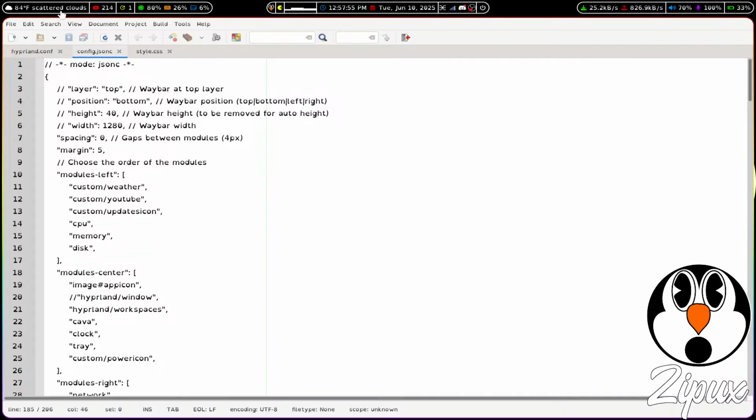So this is pulling information from OpenWeather API. This is pulling information from Google's API. As far as the weather, it tells you your current weather conditions, and it updates every 10 minutes, and you can change the interval.